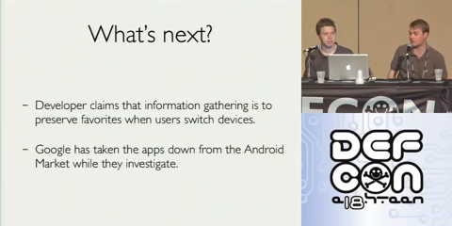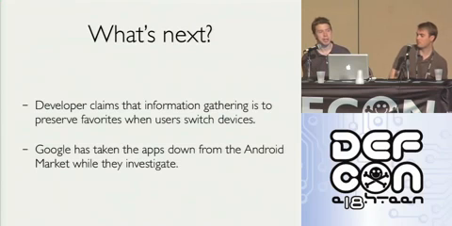I mean, it's ridiculous. And so the claim from the developer is that the phone number was being collected to preserve favorites across devices. So if you uninstall the wallpaper app, throw your phone away and get a new phone, it will preserve that favorite. Google is investigating the apps right now. They're taking them down from the market until they reach a decision. So it'll be interesting to see what happens with this.